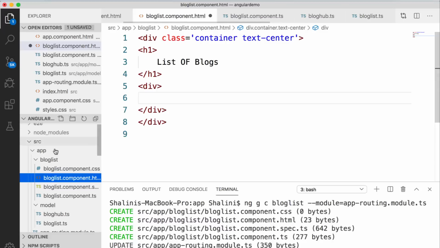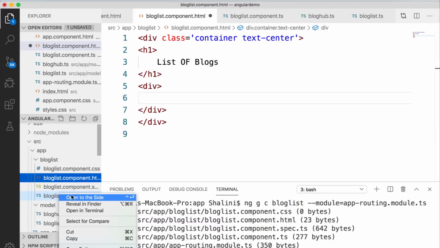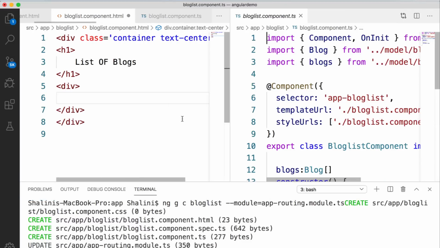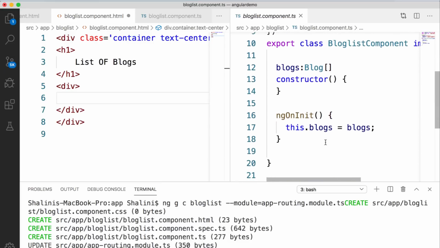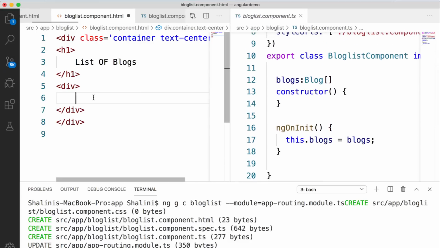But how do you tell Angular that I have this blog array here, and because it's an array, we have to iterate over it? That means we need something like a for loop, to iterate over it, get one blog object, and then display the contents of that blog object. To do that, Angular provides a directive, *ngFor, and the syntax is: let blog of blogs.